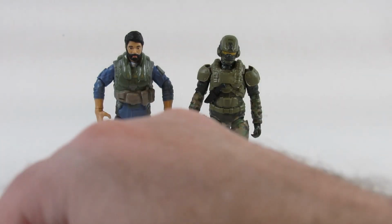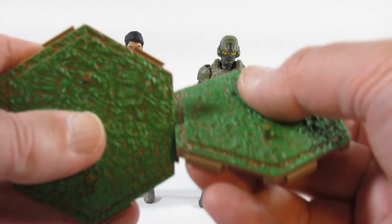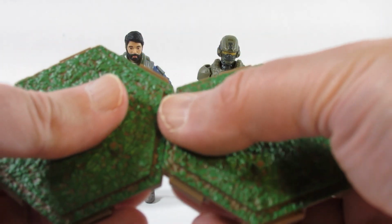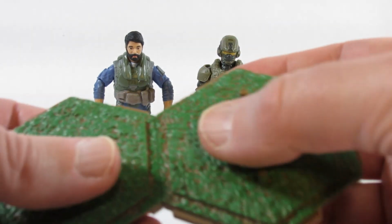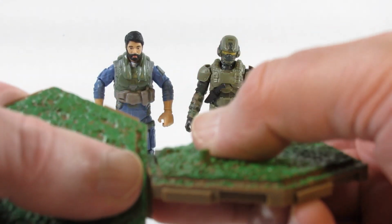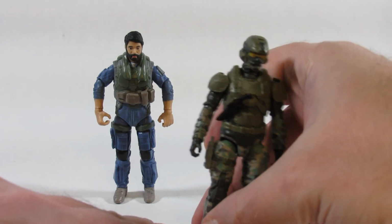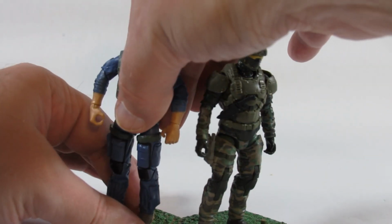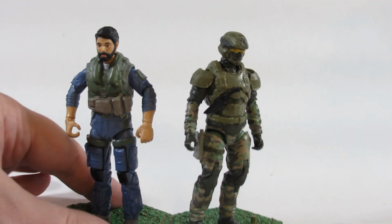Now let's take a look at the action figure stands. So it looks like they are identical, and the way they fit together is we have to bring them in at an angle and slide them up together like that to make them work. So we can put them together in any way we want. Slide it together and they'll stay together. So we just have to line up the pegs, so we can have them facing towards each other or away from each other. And then we can put them on their stands. Now only one foot on each action figure seems to be working pretty well with the pegs, but that is enough. And we'll put them together, and that looks pretty nice.